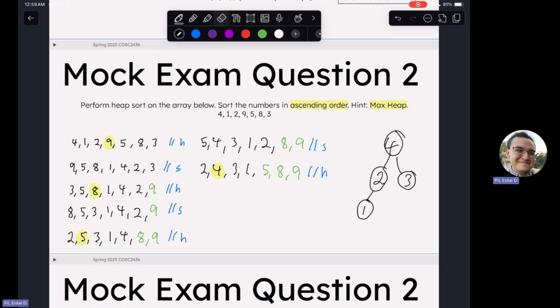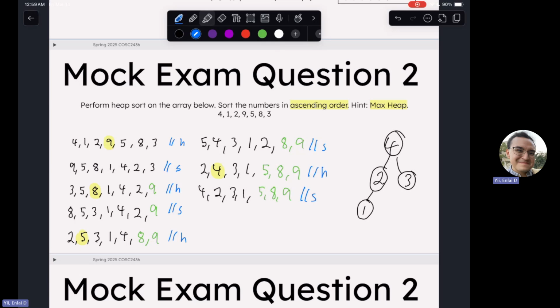Yay. Remember, we keep adding the elements based on their order in the array, and we always move it to the left-hand side first, every single time. So now we know 4 is our root, and we have 2, 3, 1, and then our sorted portion, 5, 8, 9. And then it's our swapping phase.